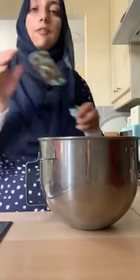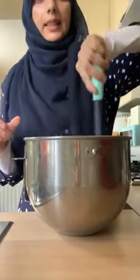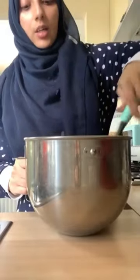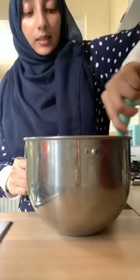And again, fold in the flour. Now we're not going to fold it in completely because we are going to add in chocolate chips. So fold it until it's almost completely folded, then add your chocolate chips and then fold it, because we don't want to over mix this, okay? The more we mix flour, the more rubbery it gets, because it starts working the gluten in the flour, and your brownies will get rubbery. We're folding, not mixing like this, we're folding gently so you don't lose that air. It's going to be a very thick batter, guys, so be aware of that.